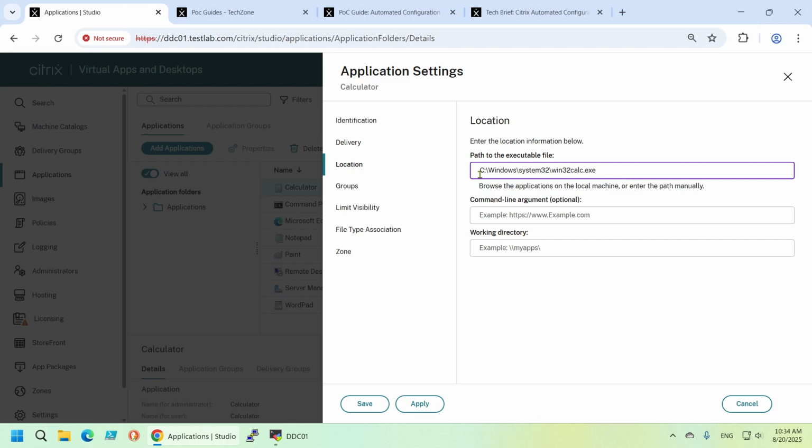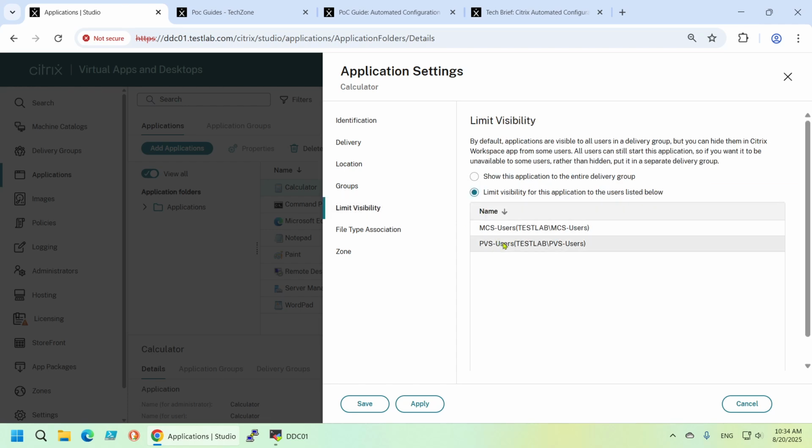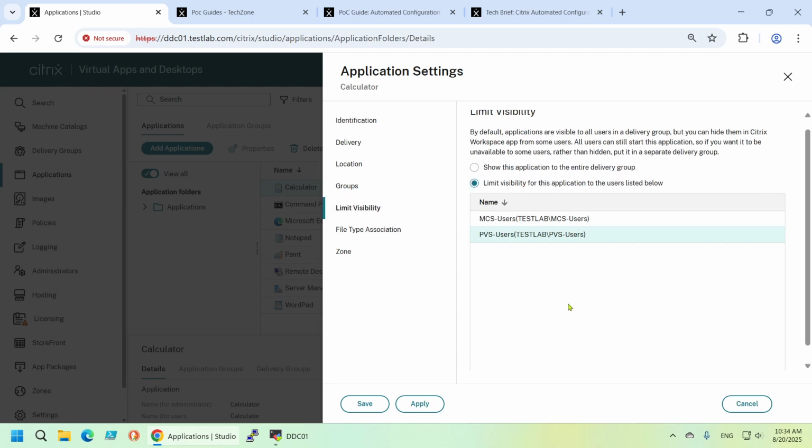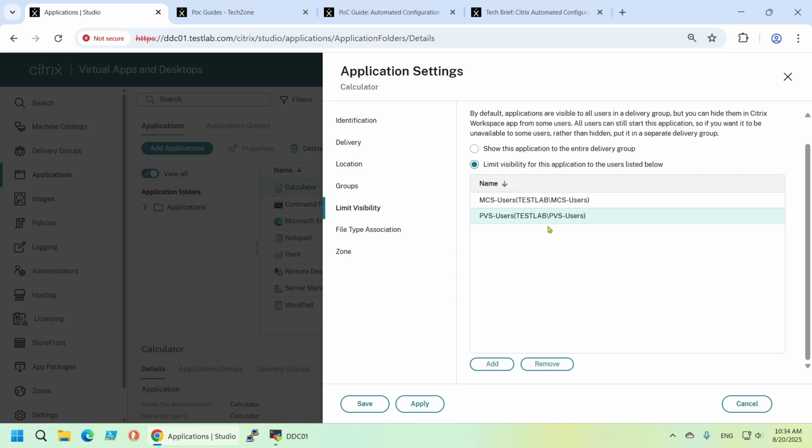Now we want to do a change, and we deleted those, and for example, by mistake we added another backslash, and we go and do something else too. Let's also limit the visibility. Let's also remove these users and go apply.